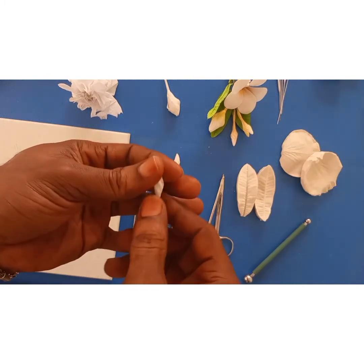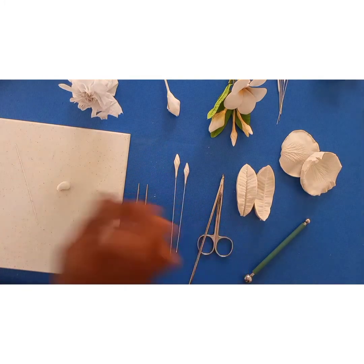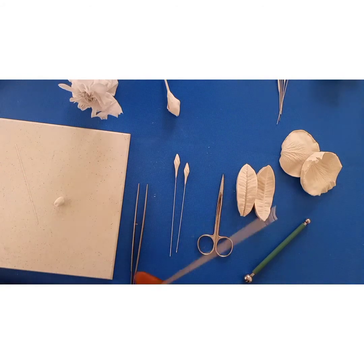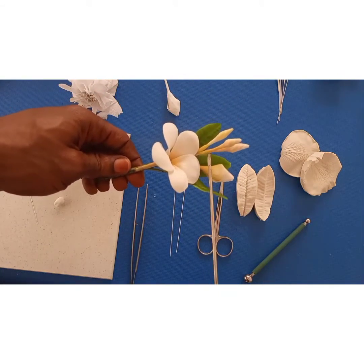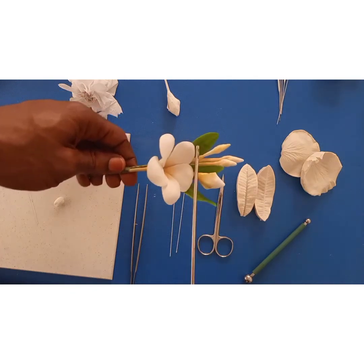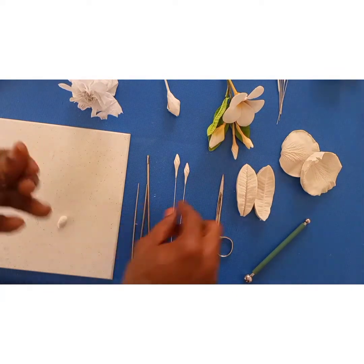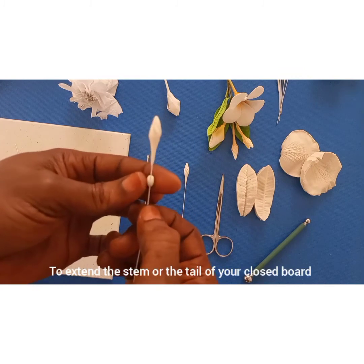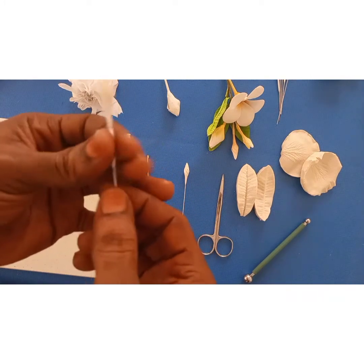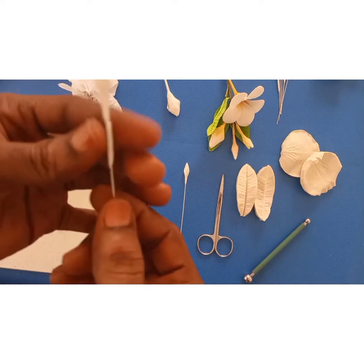Now once I've achieved the twist, I'll blend the tail. Then after now, I usually extend the tail of the bud, as if it has a brick or a kind of a cut, a seam rather. In doing that, I don't need much paste, just a tiny little bit of paste. I place it onto the wire, then work it onto the florist wire to meet at the very end where the tail of the closed bud ends.